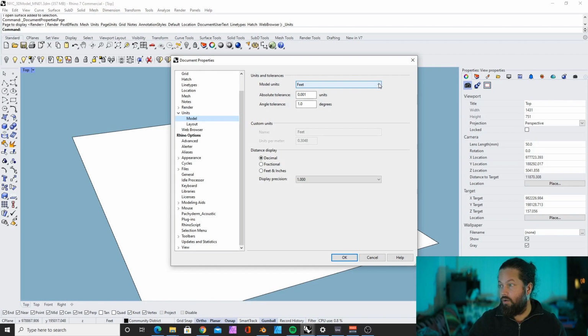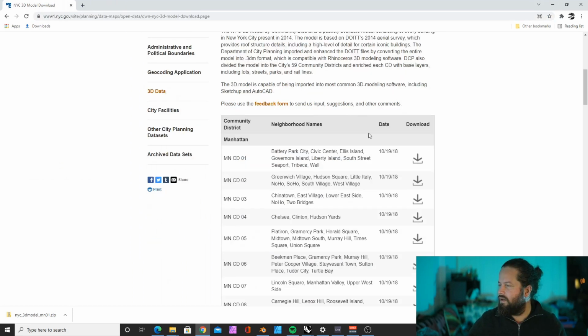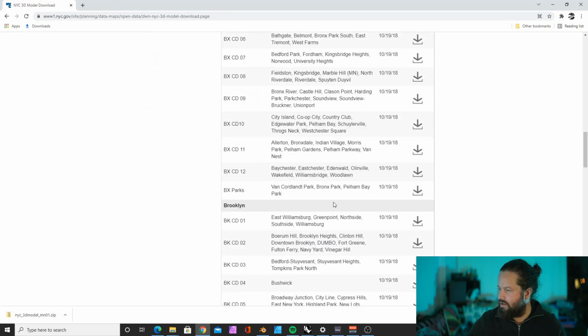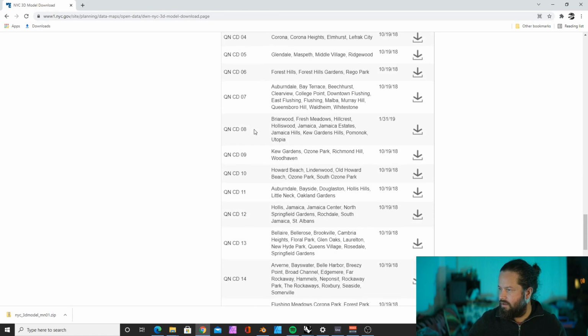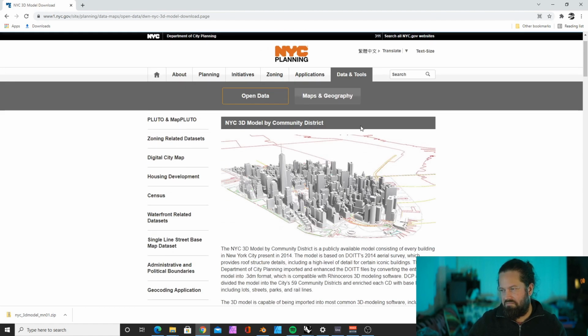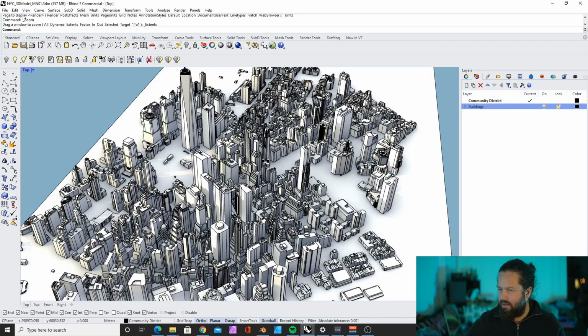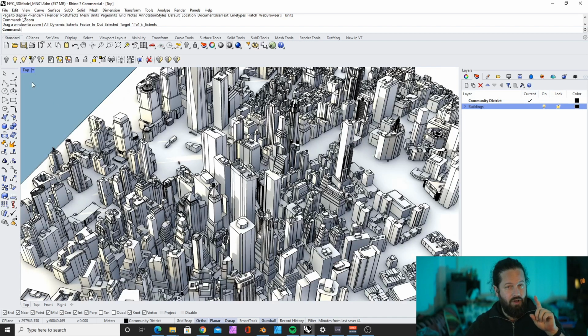I downloaded this 3D model. It's from this website here. I will put this link into the show notes. You can download the entire New York City. Basically everything. You see Staten Island, Queens, Brooklyn. It's great. Pretty cool. I would love to have that for London, if anybody's listening. And this is how you get these nice shadows in the render viewport. By the way, this is a non-photorealistic approach. We will not have a photorealistic animation later on.